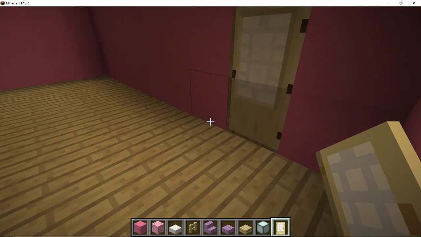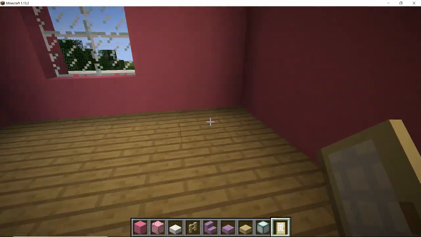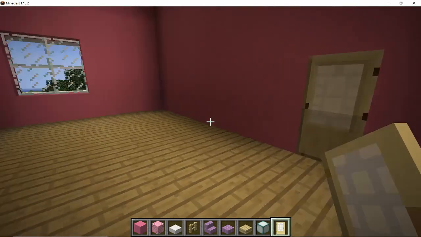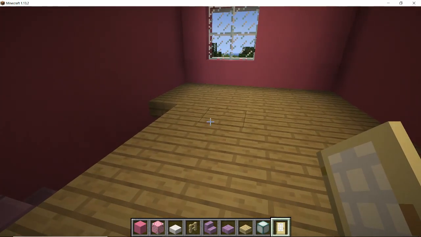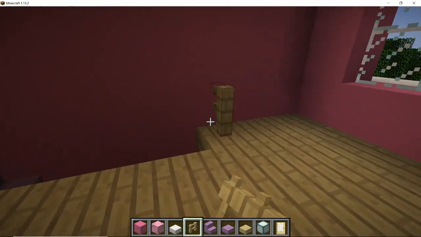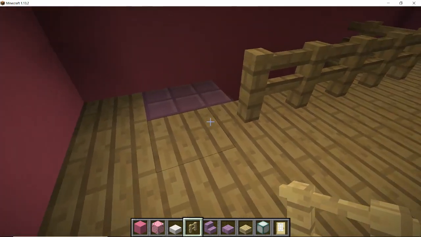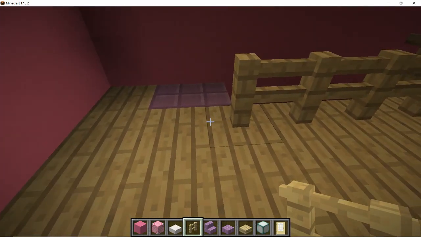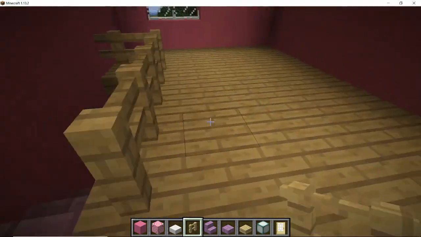And then you can decide whether to add another wall along here to add a second bedroom, or whether to make this into an open study area, like a library or something. Depends how many people you think you want to live in this particular house. And I'm going to pop a little fence around so that people can't fall off.